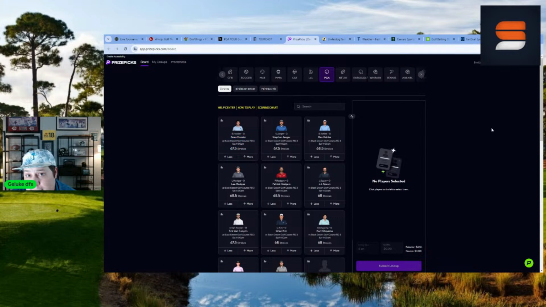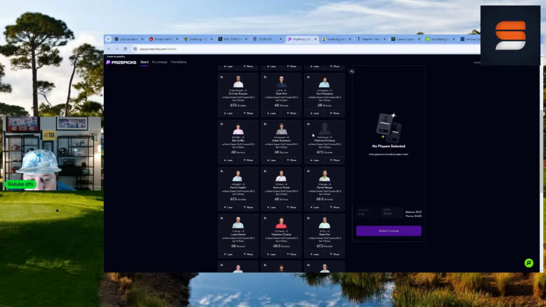So if you're comfortable taking something that's a sub 50% outcome, then by all means do it. But the smart play with a lot of those players would be to go out there and take a fade. So I'm probably going to stay away from the 67.5s.